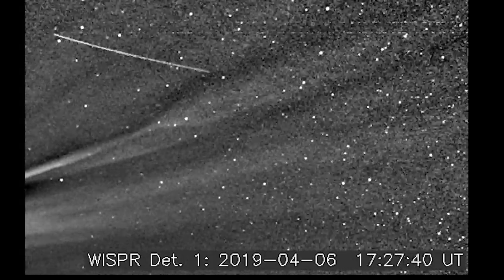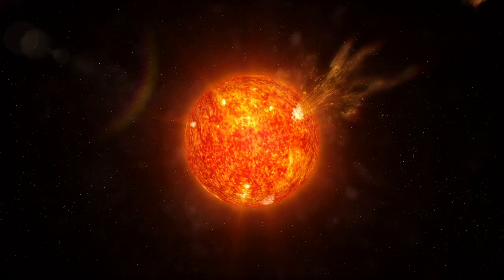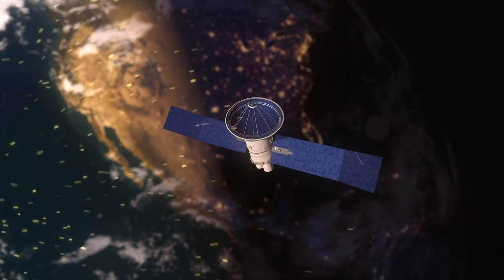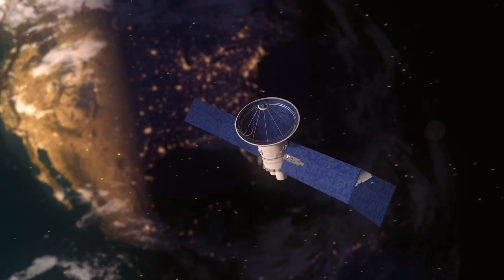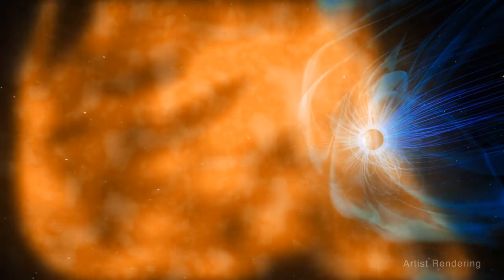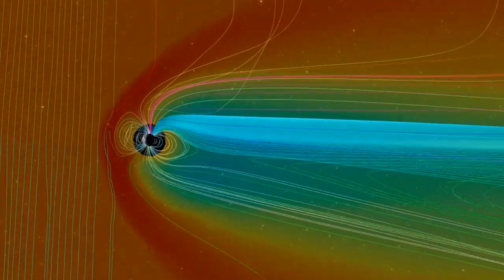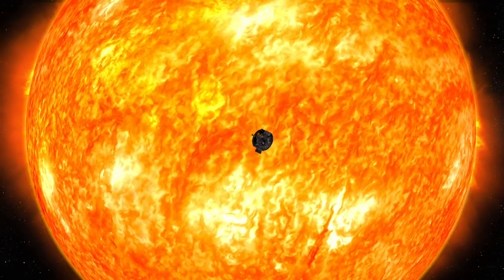We're seeing lots and lots of these small-scale eruptions from the sun. It's very important for understanding how humans can travel — or not travel — out through the solar system. What we learned from Solar Probe will definitely play very seriously into our understanding of space weather, of the dynamics of the Earth's magnetic field, and currents around the Earth that are driven by the sun itself. It's also very important for protecting satellites in space. To see this data — it's just a pleasure. The data is so spectacular. It's really terrific stuff.